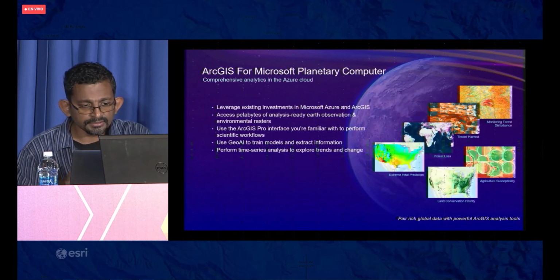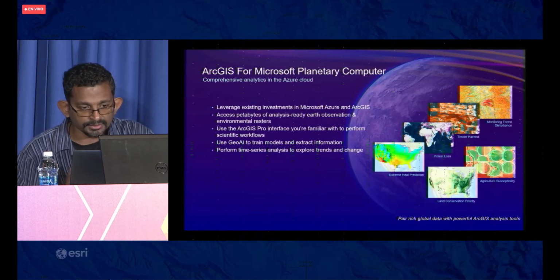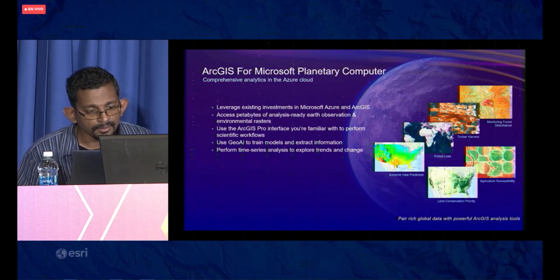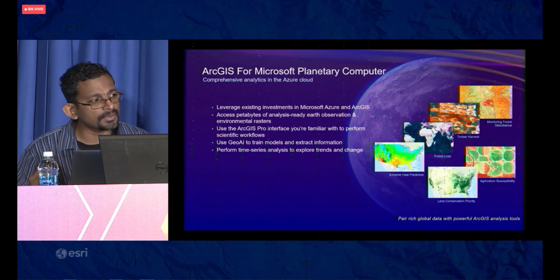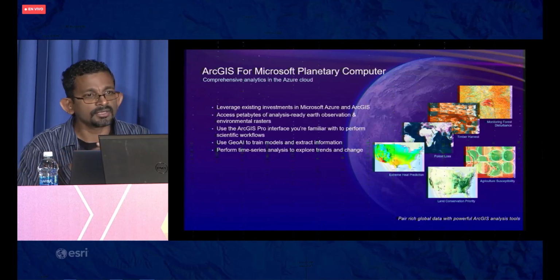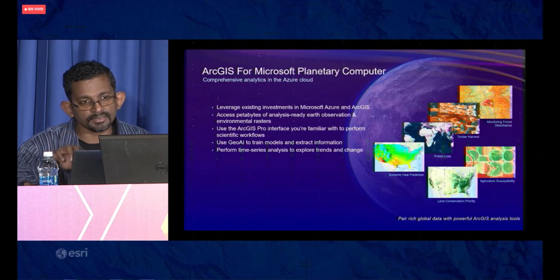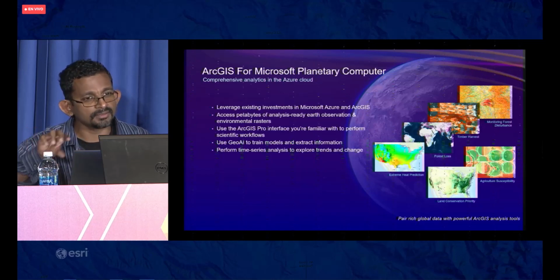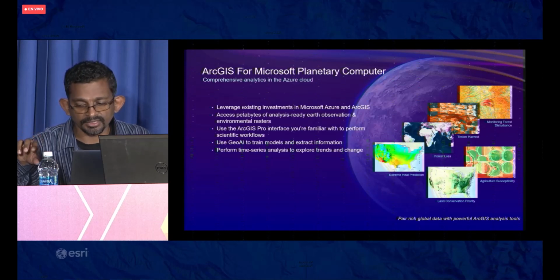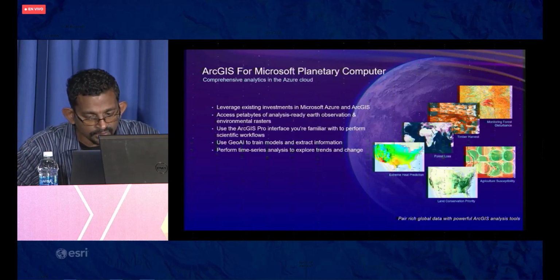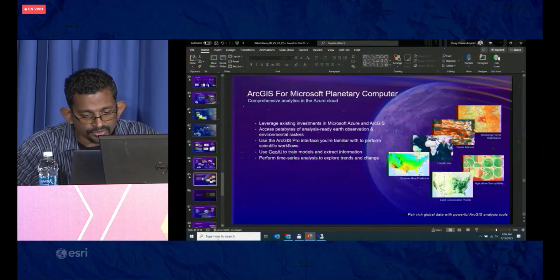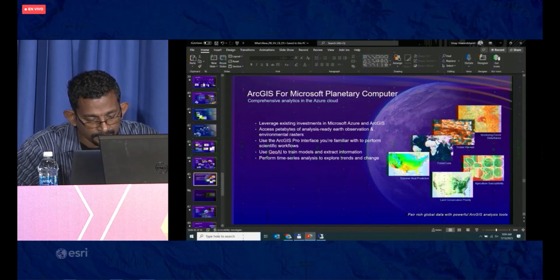The next is ArcGIS Microsoft Planetary Computer, something Peter talked about. It is a new offering that we have on the Azure Marketplace. If you have your own Azure account, Azure credits, and you have Esri software, you can combine the two, and you're essentially taking ArcGIS Pro, a desktop product, to the data, which is the Microsoft Planetary Computer data. Instead of going on a slide, I can quickly show you a demonstration of what's available.